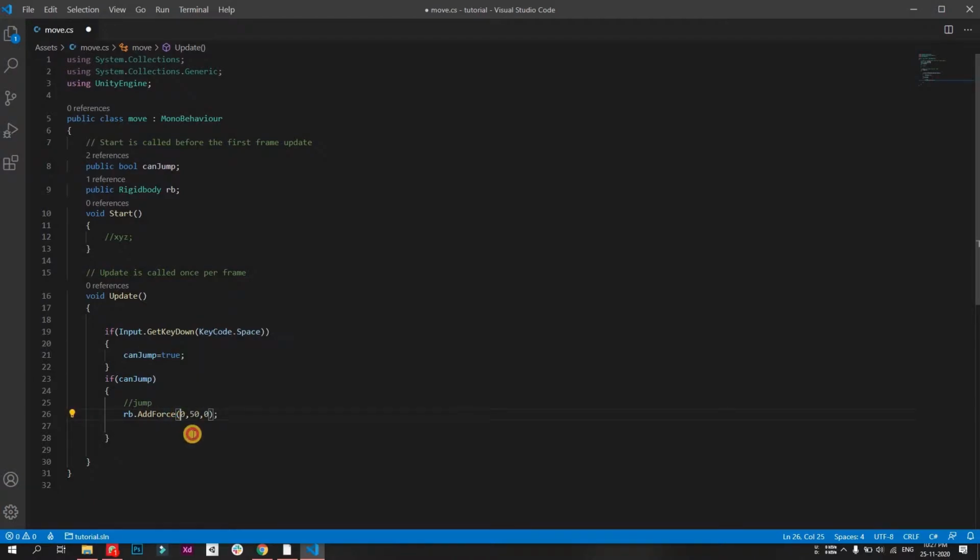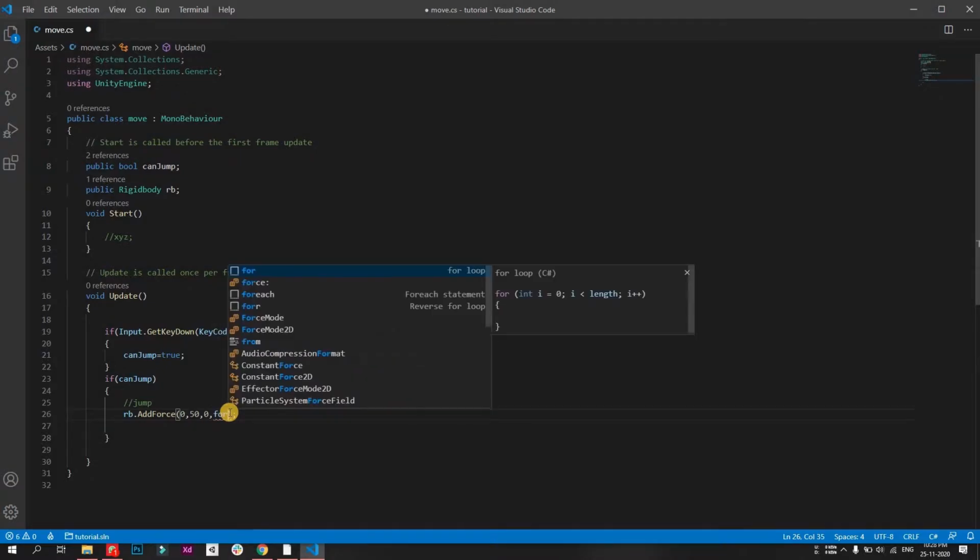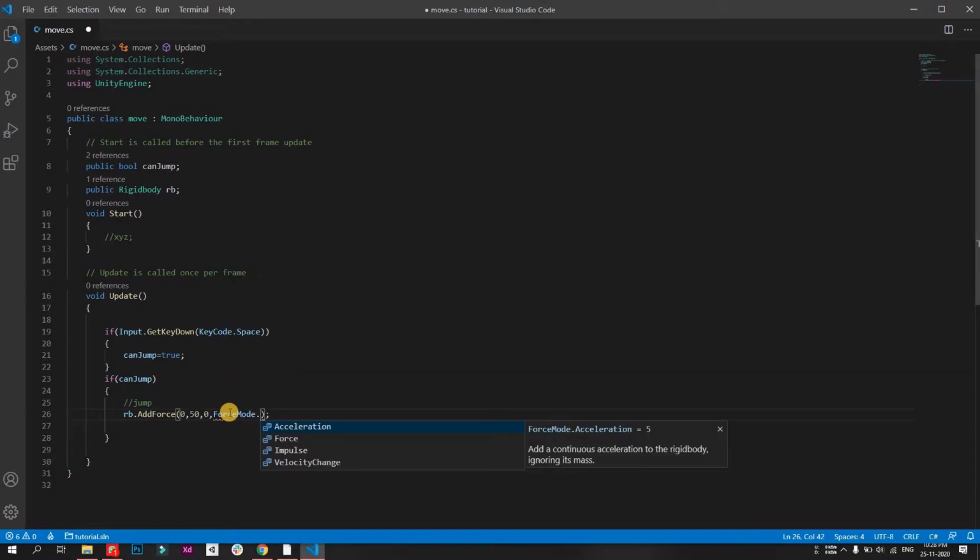So this 0 is for x direction, this 50 is for y direction, this is for z direction, x, y, z. And we have applied the force in the y direction, and now we want to specify which type of force we are applying. So we want to apply an impulse type of force. So we will add another comma and ForceMode.Impulse.